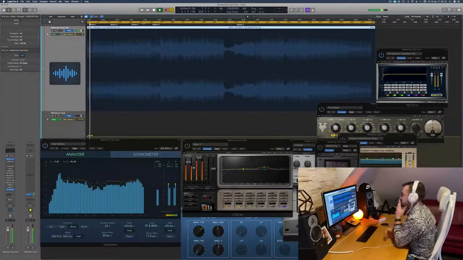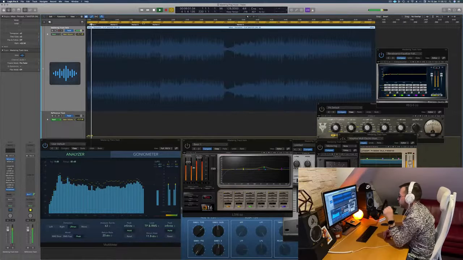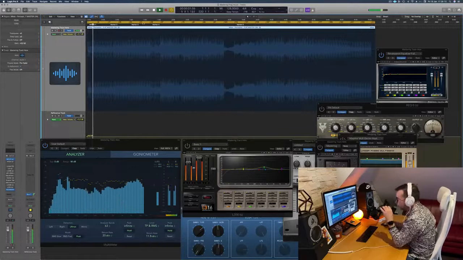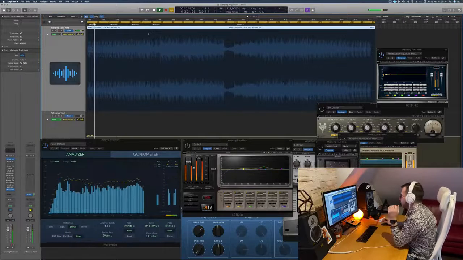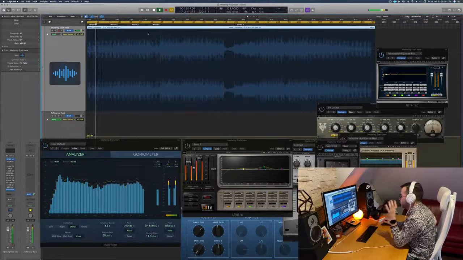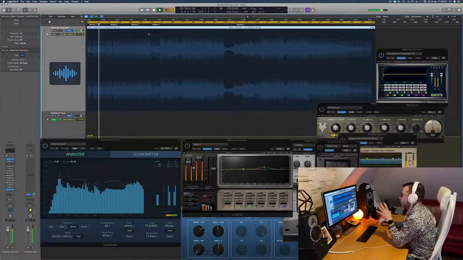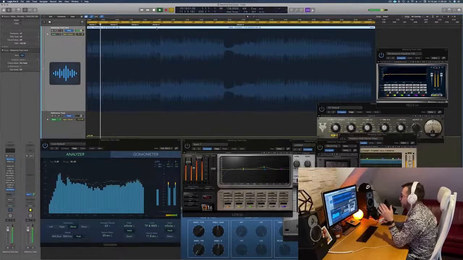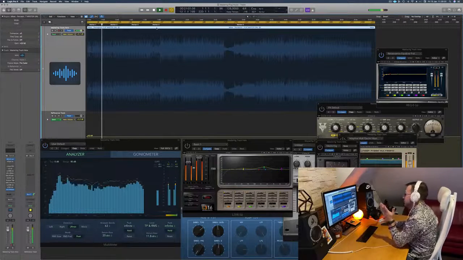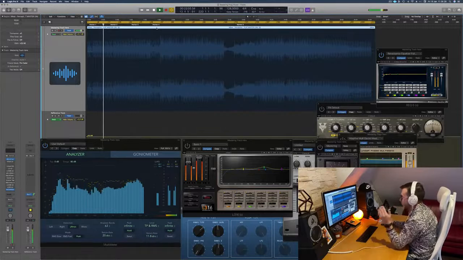So the way I process my tracks is always by slow incremental changes. It's never a drastic 5 dB, 8 dB of compression. It's always 2, 3. Robert Babbitt is a big fan of that. I'm a big fan of his because I was reading about this mastering process and watched some videos, and I was like, wow, this makes a lot of sense. That's a while ago.